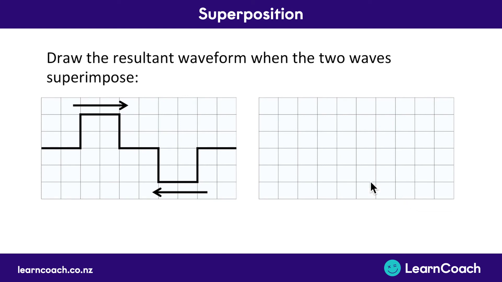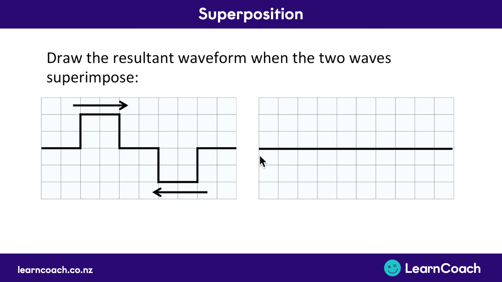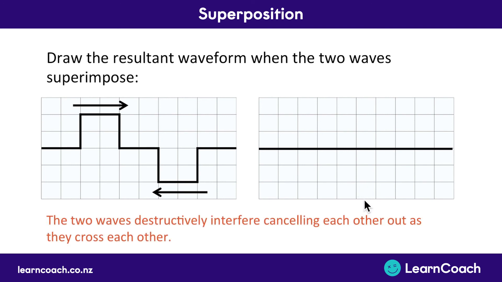Let's look at an example. We need to draw the resultant waveform when these two waves superimpose — meaning the point when they go past each other exactly. We've got one up wave which is four squares, and one down wave which is four squares, so they're exactly opposite and exactly out of phase. That means they're going to be perfectly flat. The four squares going up in the up wave is exactly opposite to the four squares going down, so they will be destructively interfering. The two waves destructively interfere and cancel each other out as they cross over each other. And that is superposition.